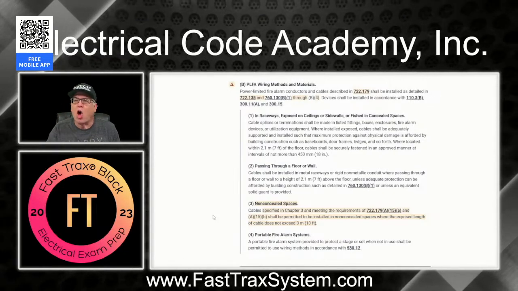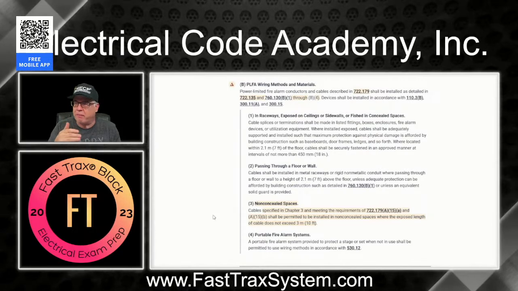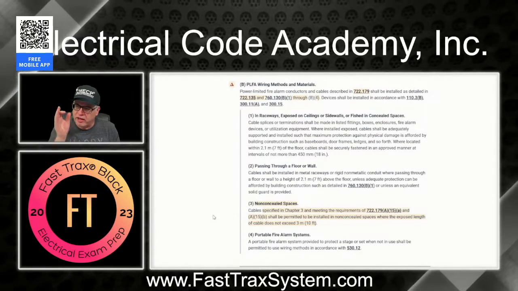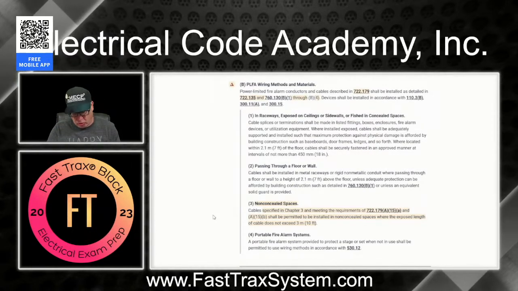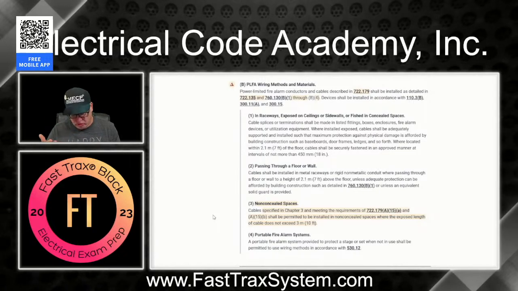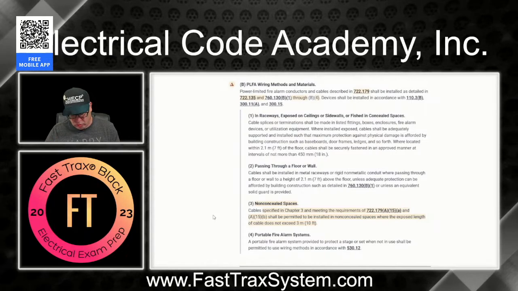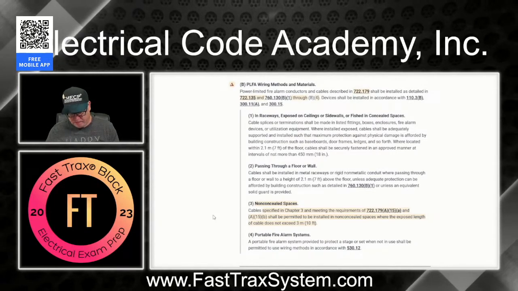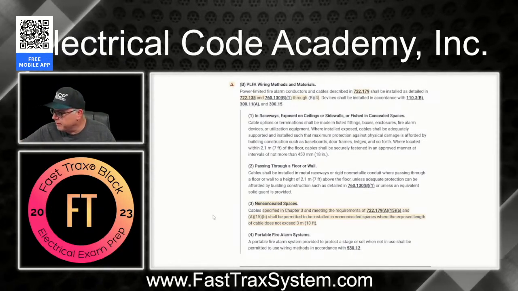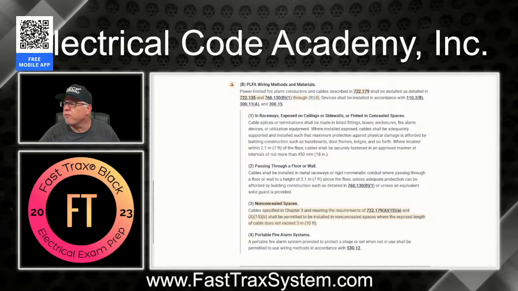Now, we did this all really quickly if you're in an exam. The trigger was fire alarm circuits, and you know that it's power limited. So, boom, it was right there under fire alarm. So we're just going to save us a little time. We're going to go to 760.142. Okay, so I'm going to put the code book away, and we'll go to 760.142.